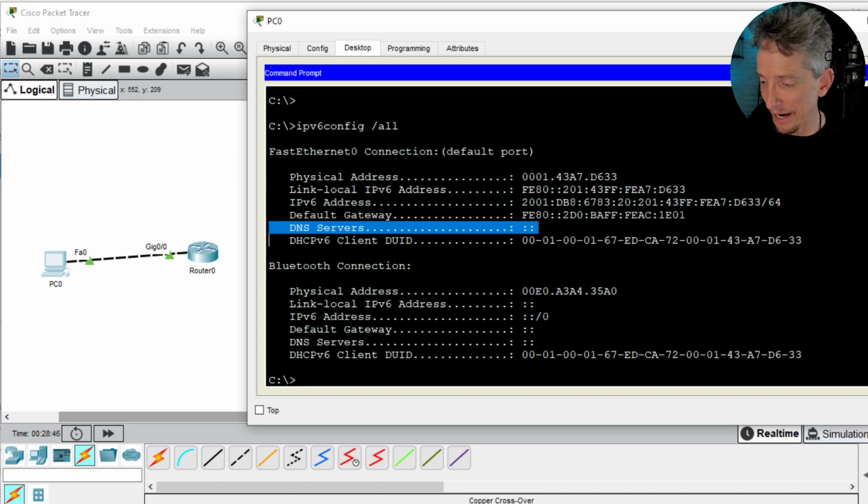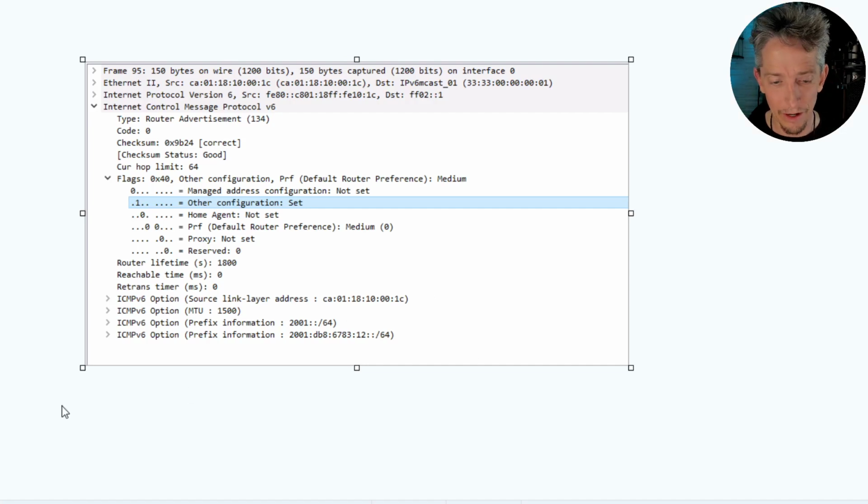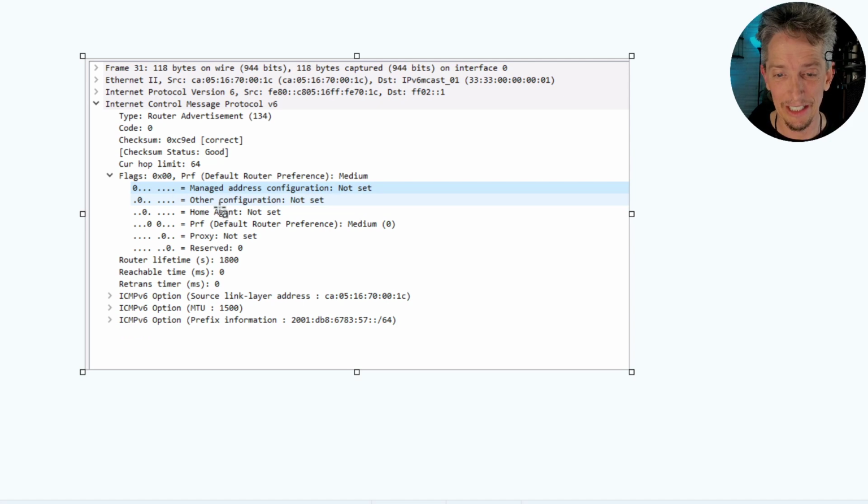If we go back and look at this packet capture I did a few moments ago, right here. So we need the O bit set in the router advertisements, but currently without any tweaking, what we have is this. We have the managed address flag, which is saying, hey, get your IP address directly from a DHCP server and all the other options. It's off. And the O flag is off, which means, hey, you're on your own for IP address, but we need to go ahead and have you use DHCP to get the other options like a DNS server. And by default, all these bits right here, the M and the O bits, are off.